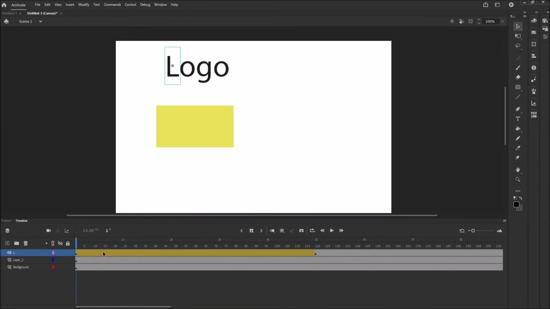Okay, and then at this final keyframe here, actually let me do this in stages. So say when we get to 2 seconds, I want the L to have moved, say, over to here.